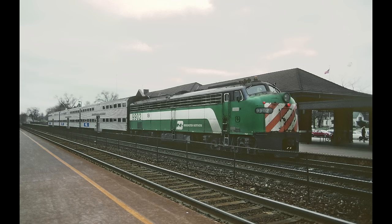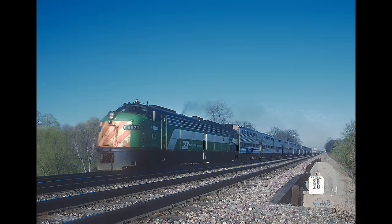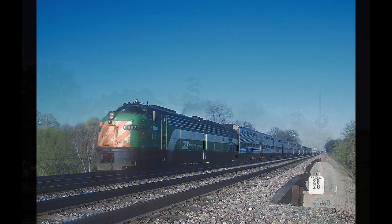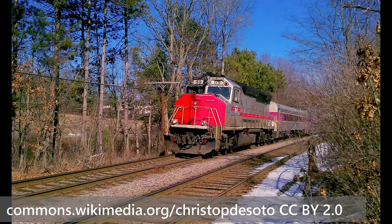Unfortunately, these units' lives on the racetrack would eventually come to an end, with pollution standards and the general wear and tear on these aging models catching up with them, not to mention their lack of fuel efficiency, with F40s taking over their positions. A few of these locomotives were sold to MARC to help out with its fledgling commuter system, which was desperately looking for more power, but these engines didn't last long in this service, as the company decided instead to purchase an all-new rebuilt locomotive from Morrison Knudsen called the GP40WH-2.